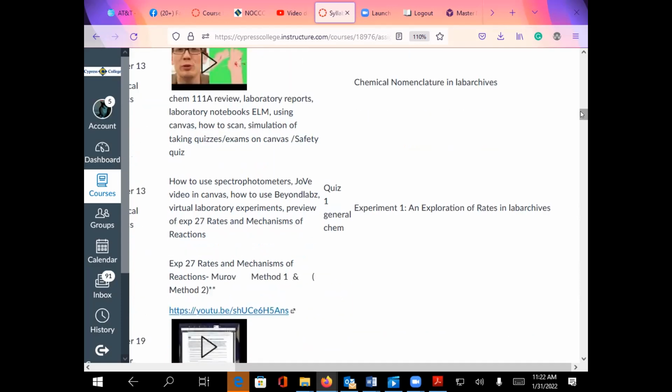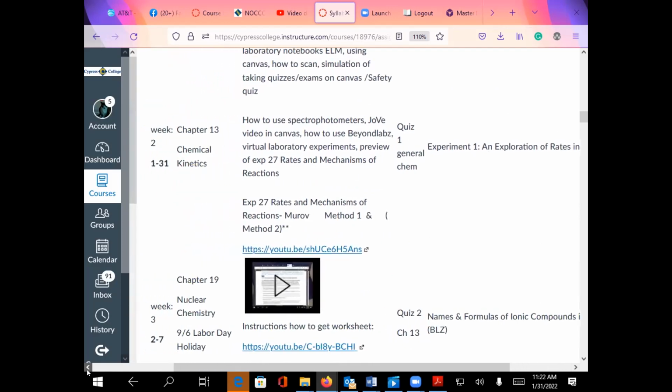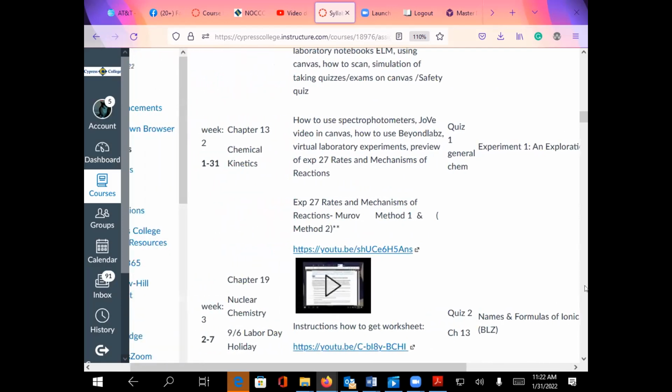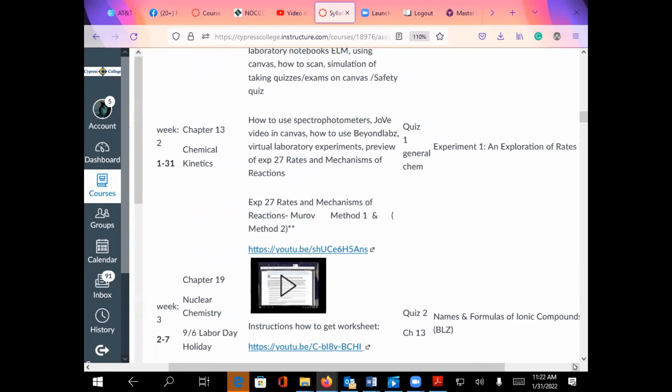So we don't have any homework in Beyond Labs this week, only for next week, right? Well, let's take a look at next week. Next week is week 3. So there you go, week 3. Okay, let me do this because when I make tables in Word, they don't translate to Canvas very well or at all.